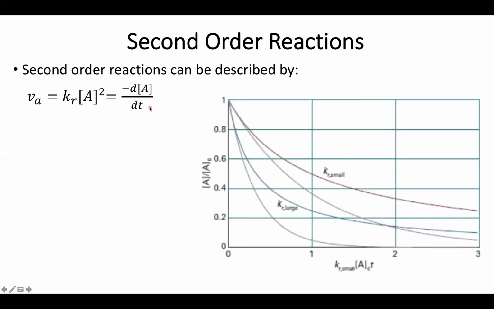And one of the biggest things I want to point out graphically is that qualitatively this does look similar to a first order reaction, but the biggest difference is you tend to see a much harsher drop off at the beginning portion because of this squared dependence, and a much slower drop off at the end because, again, with a low concentration, we emphasize this slower drop at low concentrations. So again, second order reactions tend to be very fast at high concentrations and very slow at low concentrations.